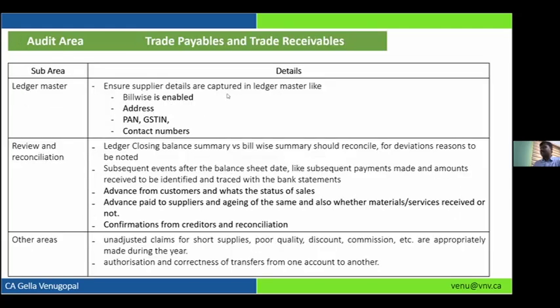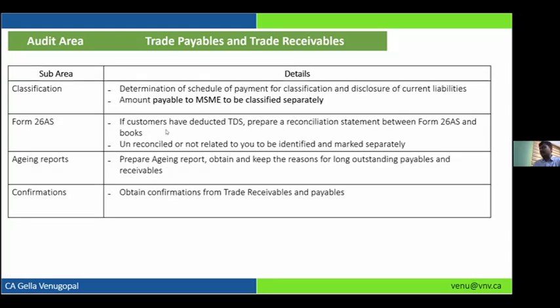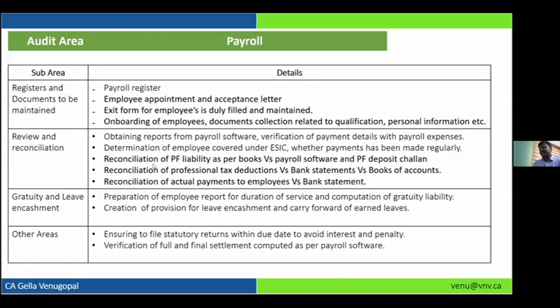Then the other balance sheet items, trade payable and receivable. Ensure the bill-wise is enabled, the address is properly captured, and the PAN and GST numbers are properly captured. If there are MSME customers, you can group all of them under MSME, so a confirmation of balances can be obtained. That way, from Tally itself, you can see the list of customers who are MSME. And if someone is doing a TDS deduction, prepare the TDS ledger, enable the bill-wise and collect the 26AS details matching to it.